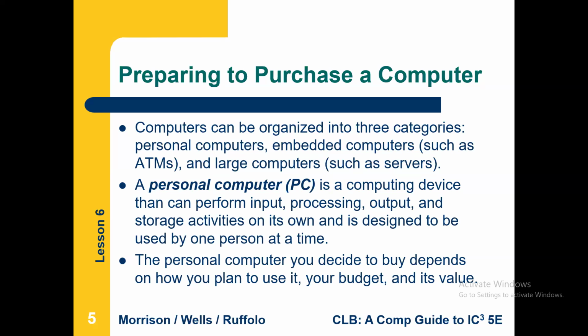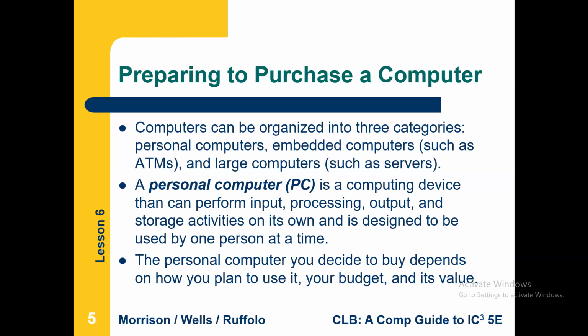So we look at the first one, which is known as the personal computer. So it's just a computing device that can perform input, processing, output, and then storage activities on its own. So we usually design it to be used by just one person at a time. So it's known as a personal computer. So these personal computers are what we normally use in our day-to-day activities in our various homes and then offices.